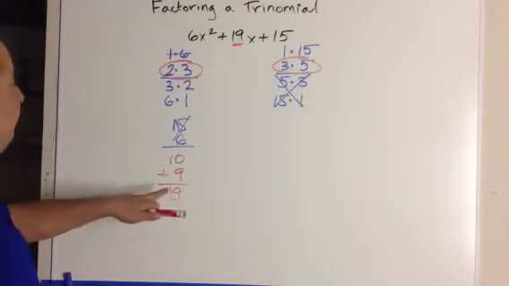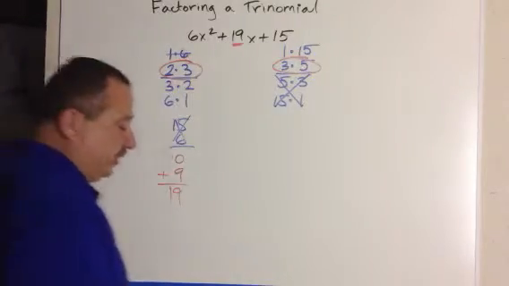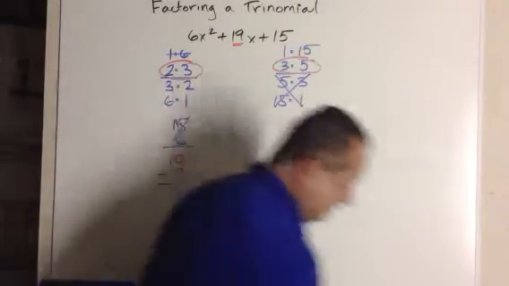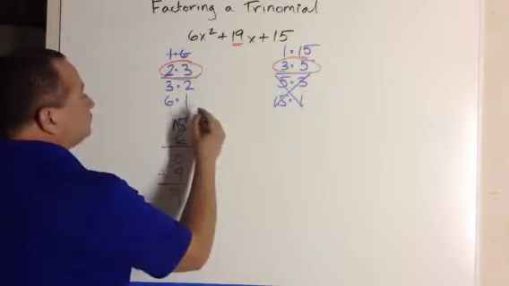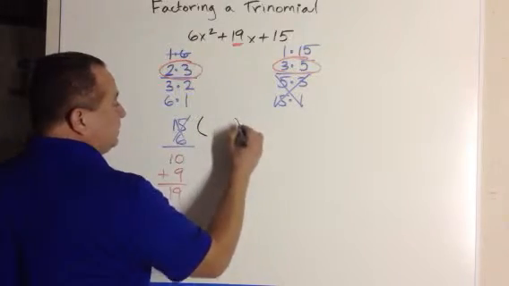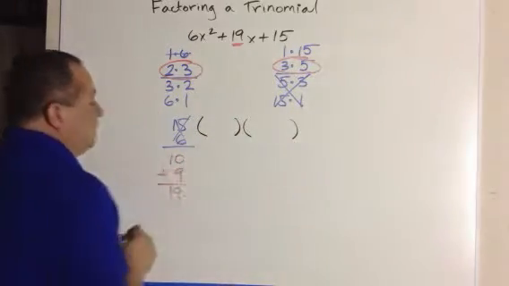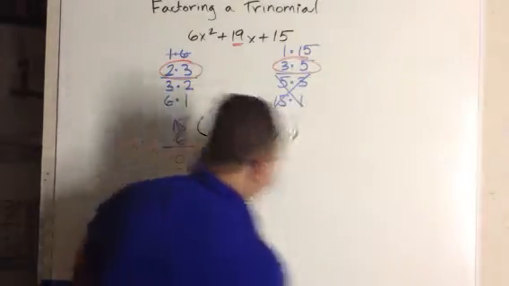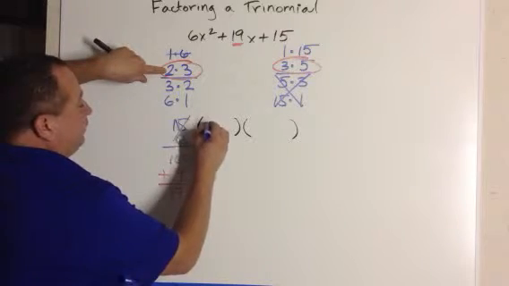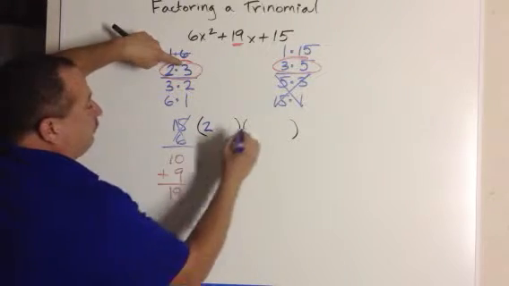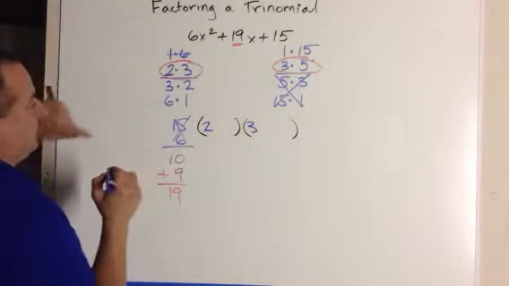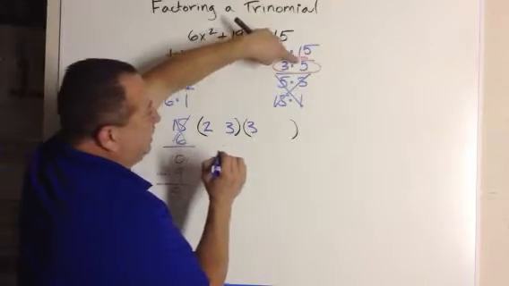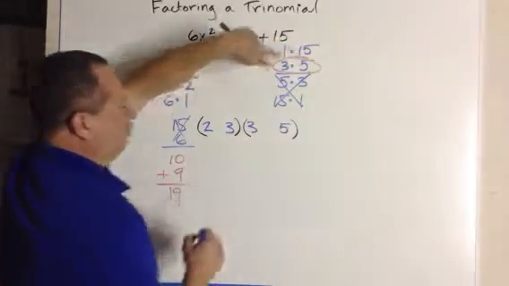So once we're able to figure out the factors that we're going to use, we're going to go ahead and put our parentheses. I'm going to use a black instead. I'll put the first parentheses, and I'll put the second parentheses. Now, I'll go ahead and continue using the color coding. This one will go in the front of the first parentheses. This one will go in the front of the second parentheses. This one will go in the back of the first parentheses. This one will go in the back of the second parentheses.